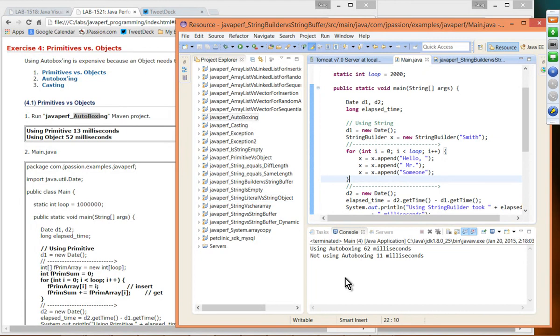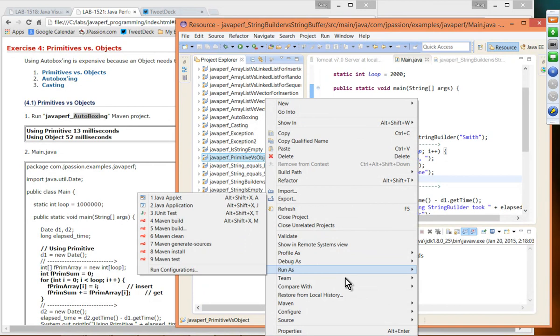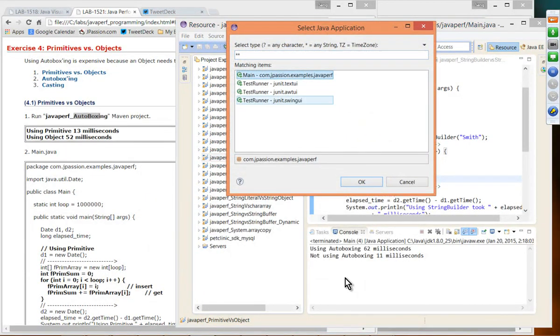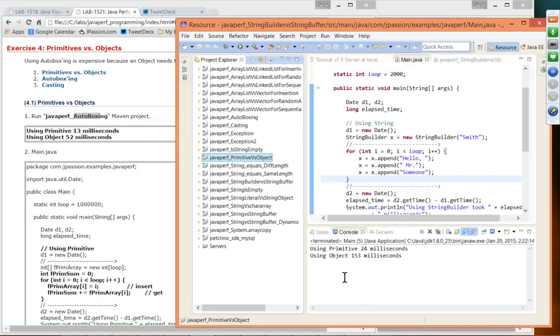It should be primitive versus. Yeah, so this one. The documentation is wrong. So run as Java application. And yeah, it's 24 times 153.